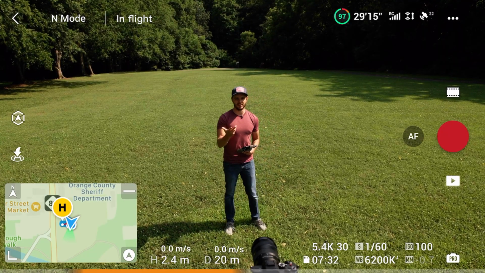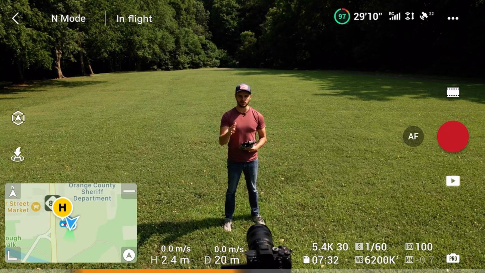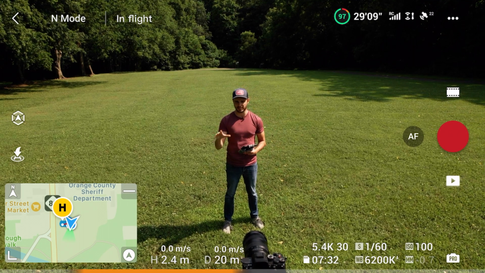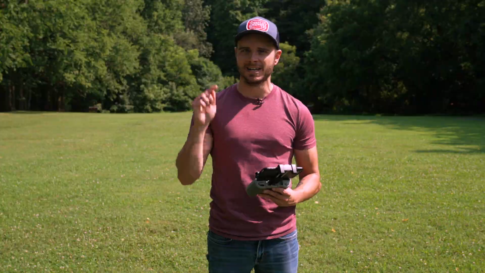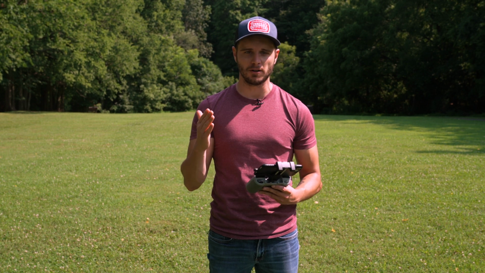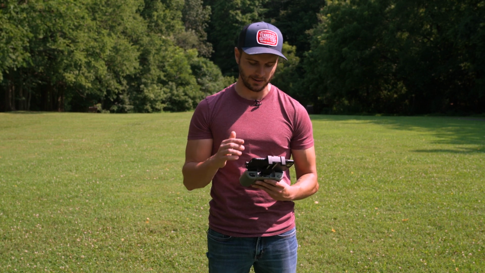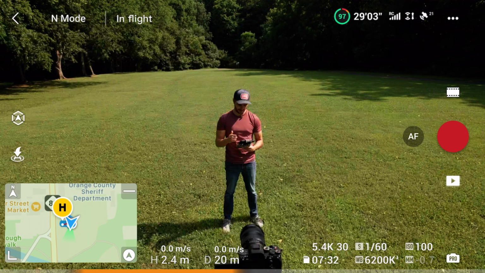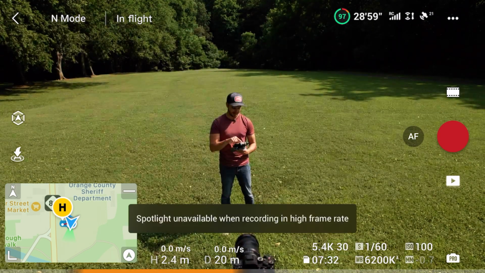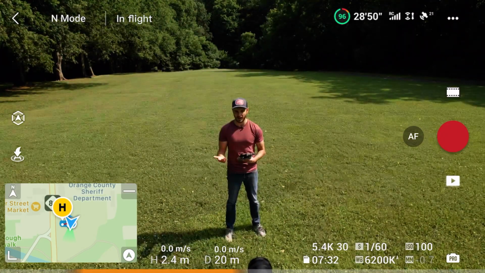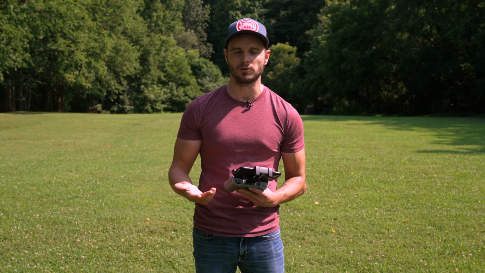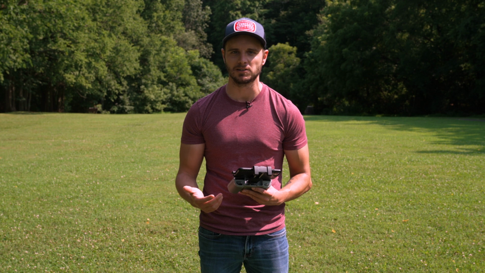Okay, now we got the drone in the air and let's talk about this problem for a second. ActiveTrack allows you to track a subject, either yourself or somebody else, by simply drawing a box around them, hitting the go button, and then it automatically follows you around. So let's try that right here. You see we're in 5.4K at 30 frames a second. I go to draw a box around myself and it gives me an error message saying the frame rate's too high, which it isn't. 30 frames a second is pretty normal, but 5.4K is a very high resolution.